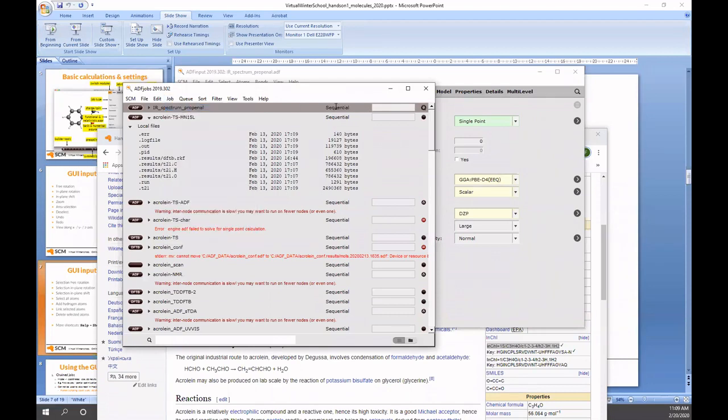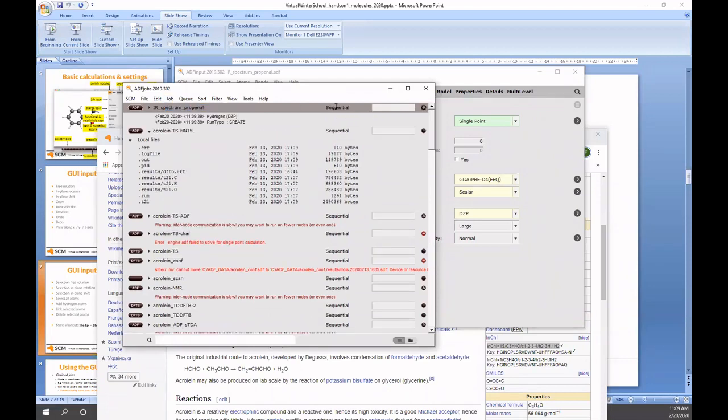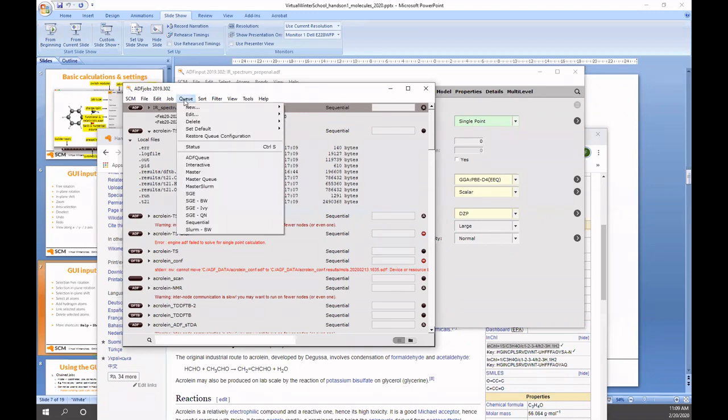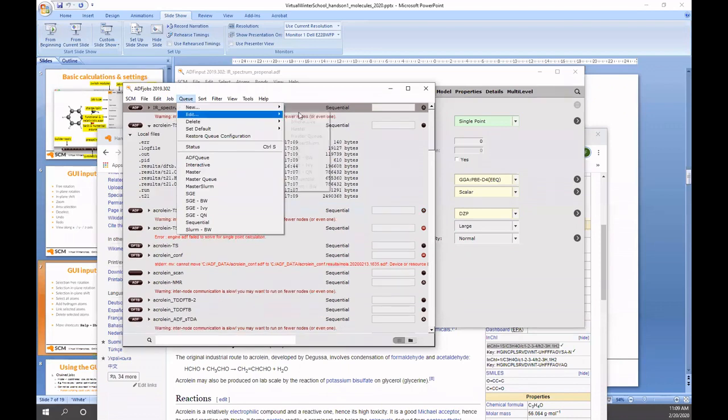By default, that runs in the sequential queue, and the sequential queue is the queue which is local to your machine. You can change that behavior if you wanted to, and that can be done here in the queue menu from ADF jobs. So I could edit the sequential queue.